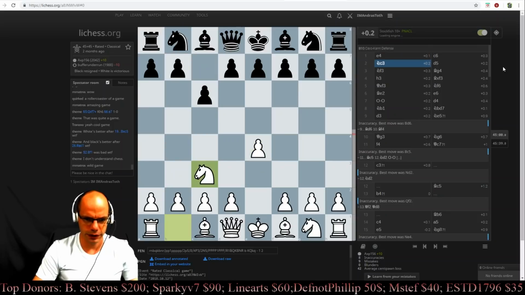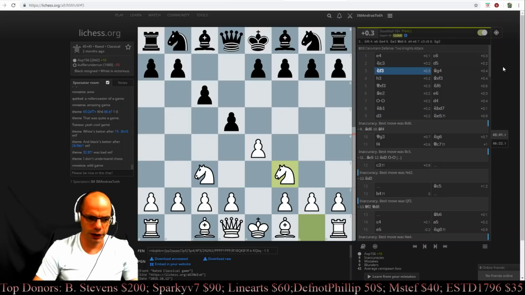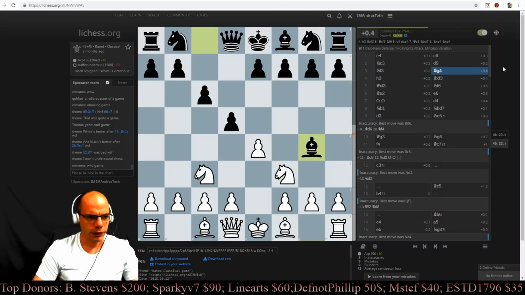E4, c6, knight c3, d5, knight f3. So we have got the two knights variation against the Caro-Kann, and as a true Caro-Kann aficionado, our Bufferunderrun friend plays bishop g4.